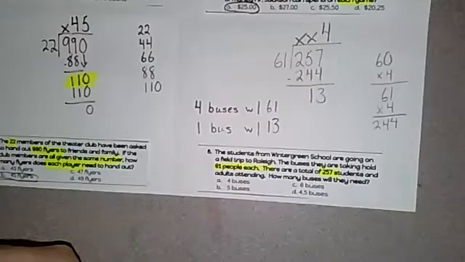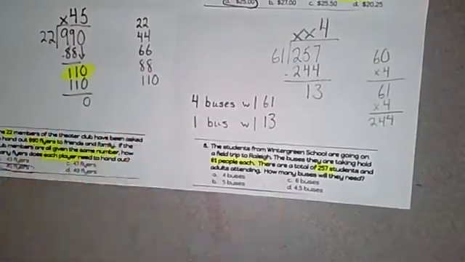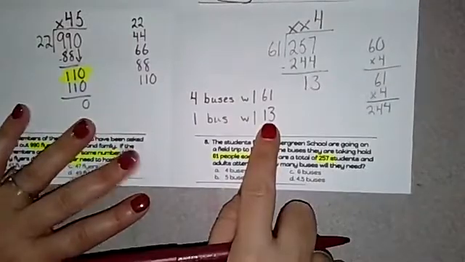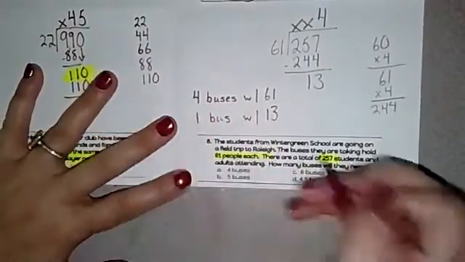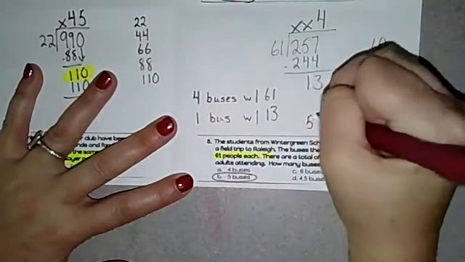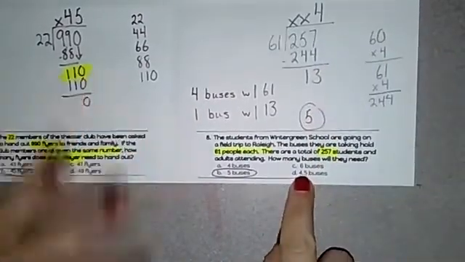What do you think? Matthew, how many total buses do you need? That's right. You need to have 5 because you can't just go, oh, I'm going to leave these kids sitting on the curb. Okay, so total, you're going to have 5 buses. Yeah, there's no such thing as a half of a bus.